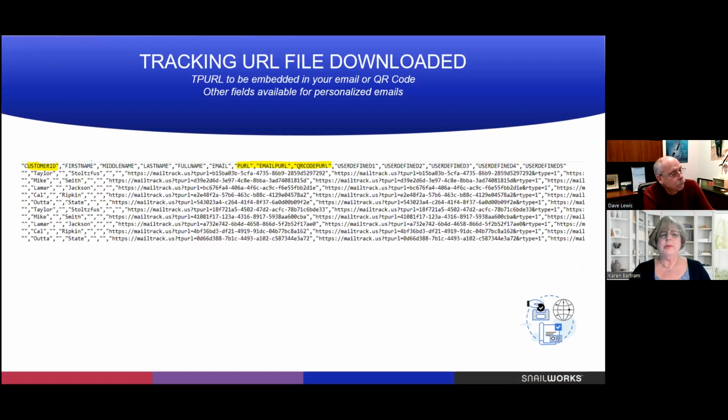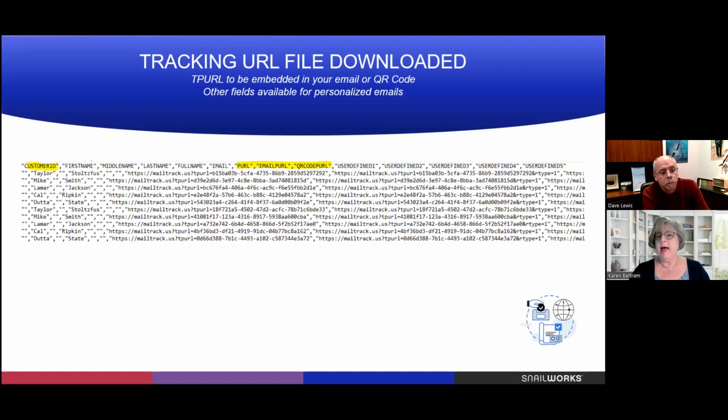And we actually give you 3 different values so that if you want to use one maybe as a printed pearl, another in an email, and then the last one is formatted for you to print with a QR code font onto your mail piece.